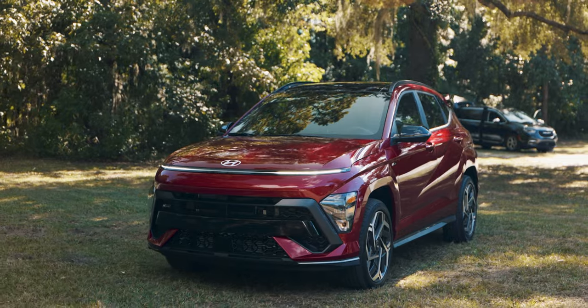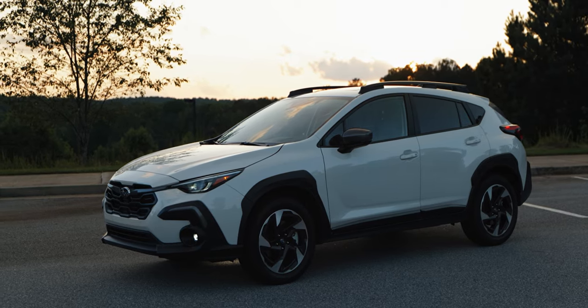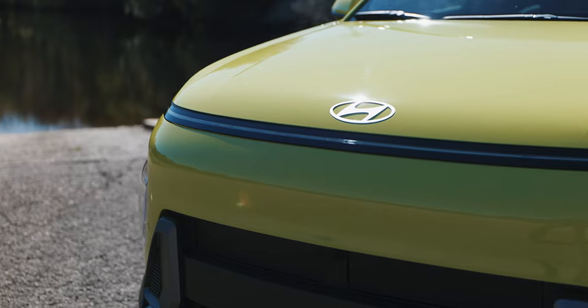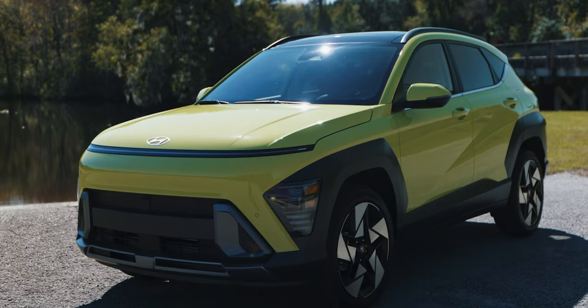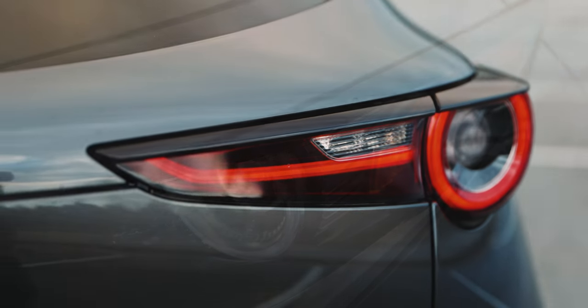It's funny because Subaru's design philosophy is like charming dorkiness — the Crosstrek especially. And the Kona is like, yeah, but what if we don't make it dorky? What if we make it kind of cool and sleek and futuristic looking, but still have some of that functionality and ruggedness? I think it works here better than it does on the Mazda CX-30, where you have a more elegant exterior and that sort of plastic feels kind of like an afterthought. This feels a little more cohesive.